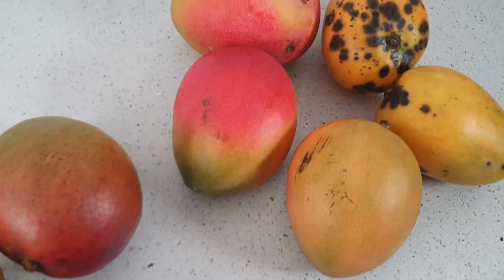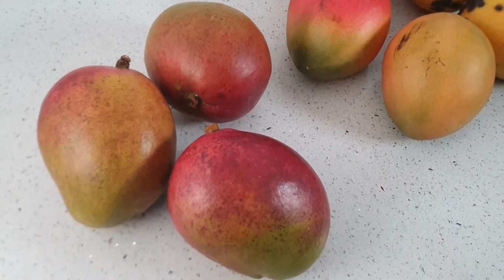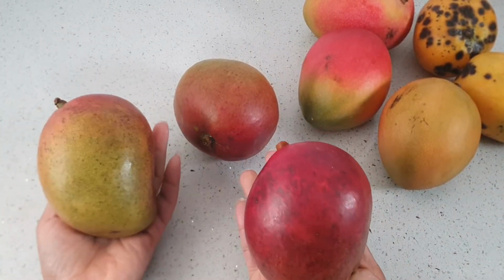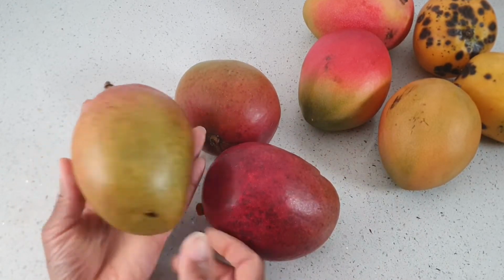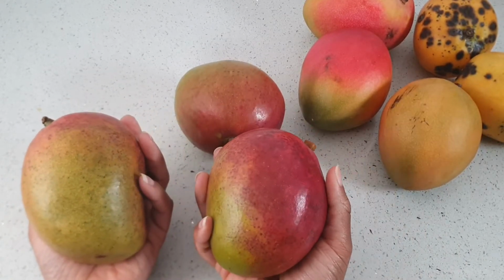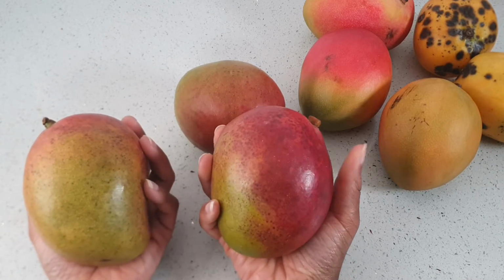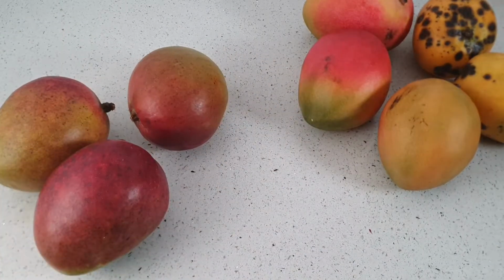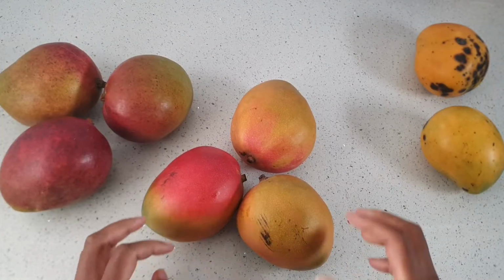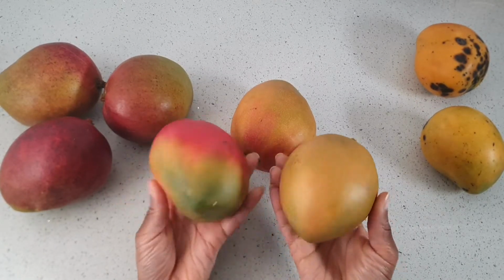My favorite part of the video, the mango segment, and the main reason I'm even at the market now is to get mangoes. So the first variety here, I bought 3 different varieties actually. These ones, I intentionally bought them a little bit unripe because I want them to ripe at home, so I staggered the mango ripening process. So some were super ripe, some were medium ripe, and there were some that were ready to eat.